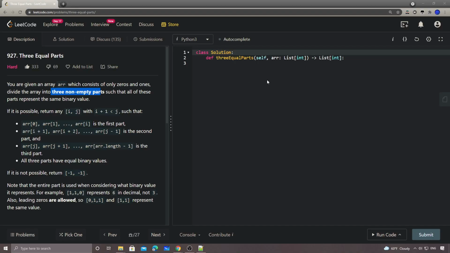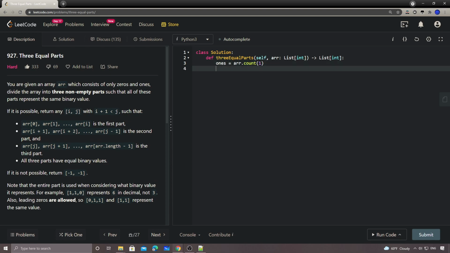Cool. I think we can start coding then, right? So first step is to count the number of ones. Count of 1, right? And if ones cannot be divided by 3, we simply return, let's define minus 1 minus 1.